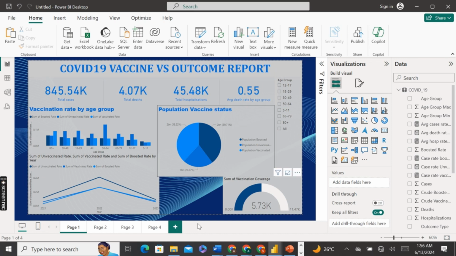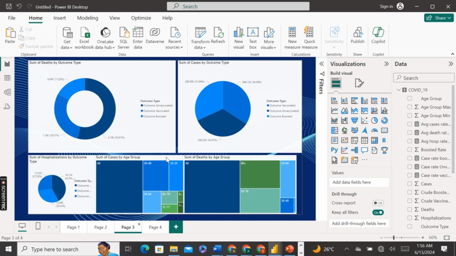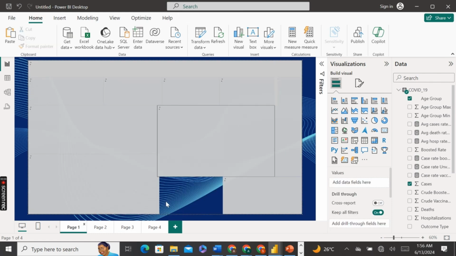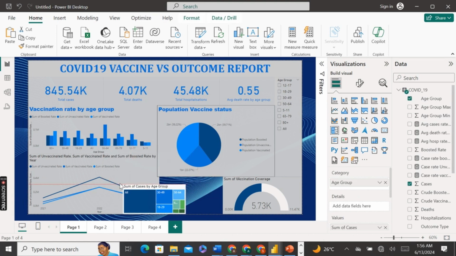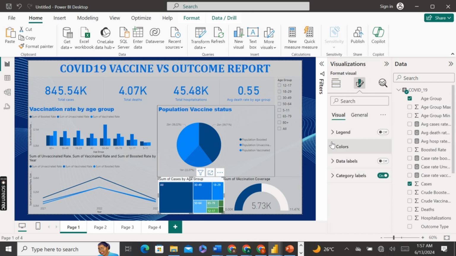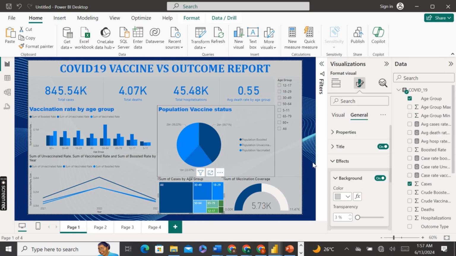So this space that we have, we can decide to put one of the pie charts, or maybe our tree map that we have in page 3. Tree map, because tree map makes a place to look really nice. So we just paste it. This is really okay. I think you can see. Another thing is, when you're presenting your data, you can always enter it. So basically, I'll show you guys briefly. But let's change the background of this one. General effects, background, and change it to our new favorite color, gray.